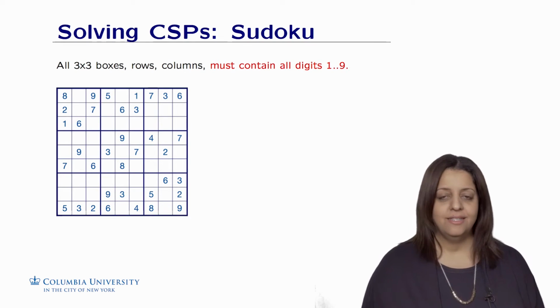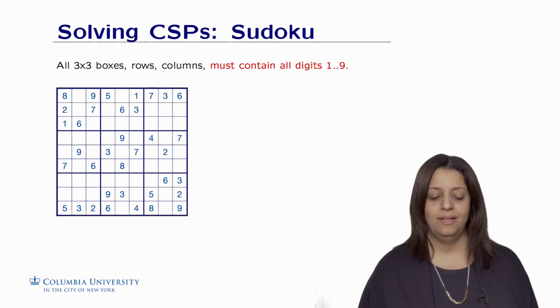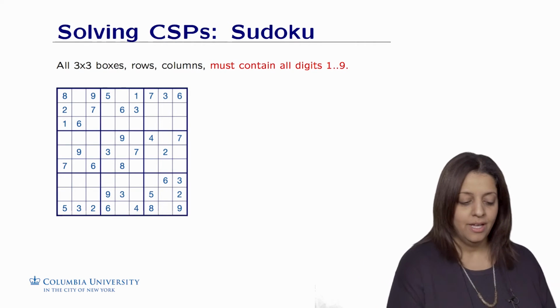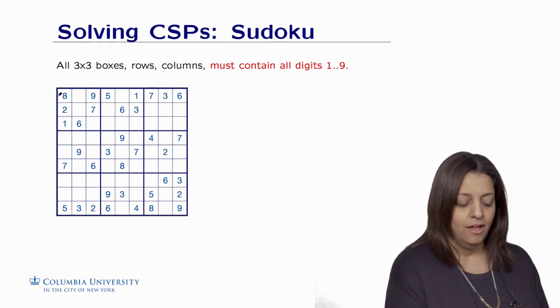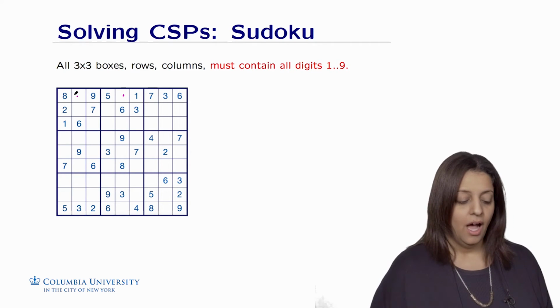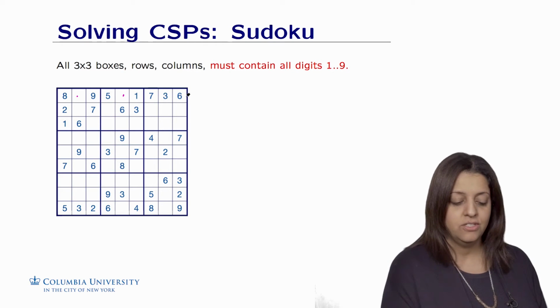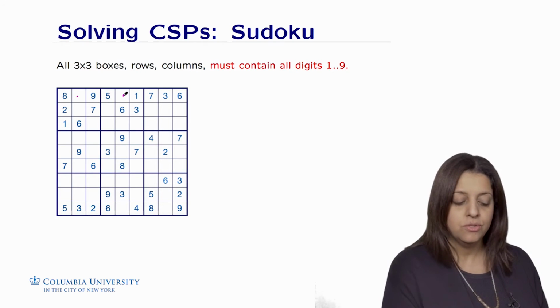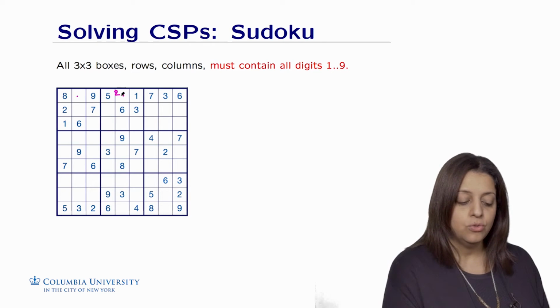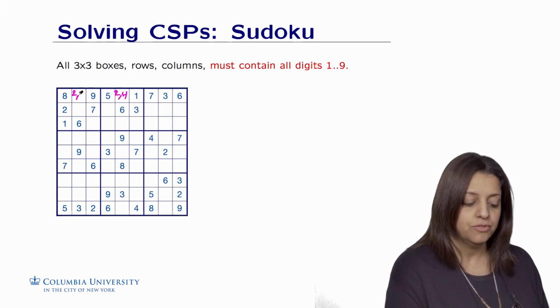So the idea is to look at the cells and try to fill them little by little. For example, if we focus on this first row here, we have two missing values, this cell and this cell. What we do in general is to look at the possible values. Since we have all these digits, we are left with the digits 2 and 4 to put, right? So this can take either 2 or 4, and this will take either 2 or 4.